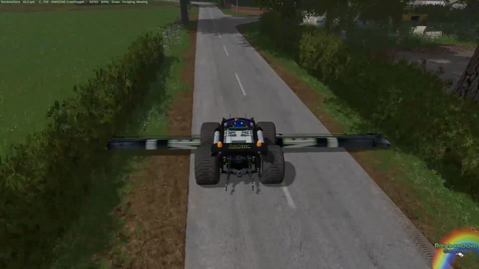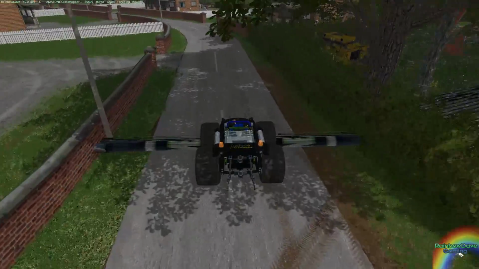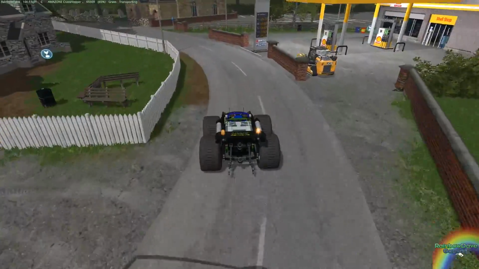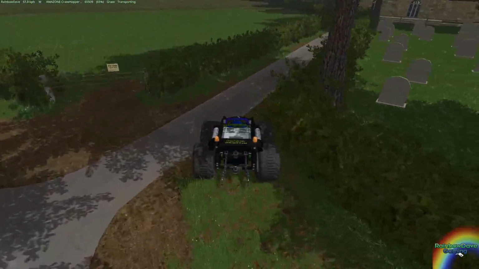We have finished mowing the village. It is now perfectly short grass, so off we go at high speed back to the yard. Look at that perfect little village. No unmown grass whatsoever.